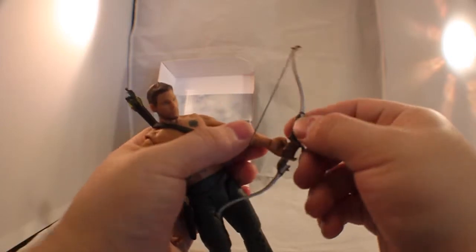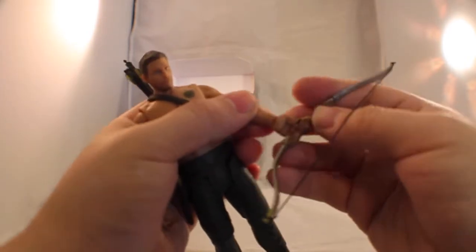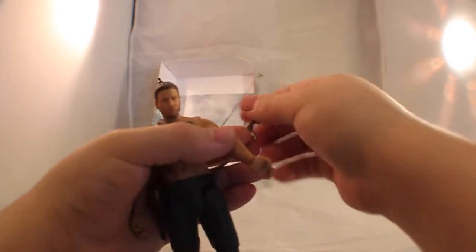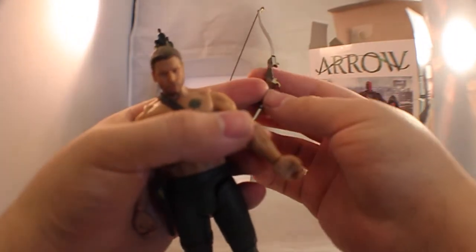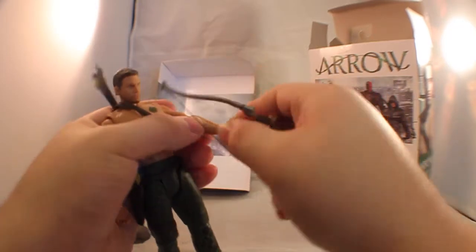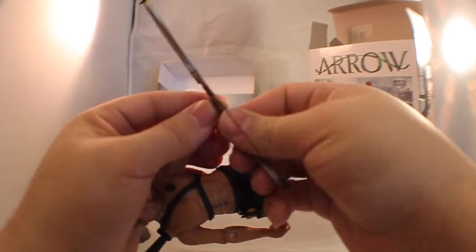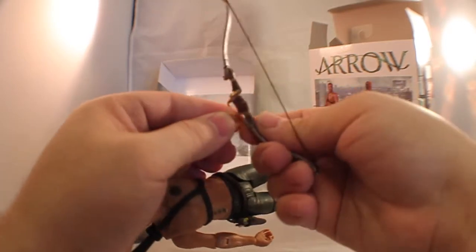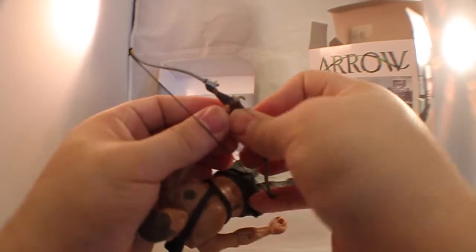Let's see. I might actually have it upside down. I'm not sure. I think that's right. Right here. Let me actually check on the box. Okay, I'm seeing it here on the box. So right here, it should go in this guard. I think I had trouble with it the first time I tried to do this too. So you move it in there, because it has to go around his... There you go. So boom.